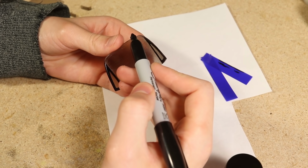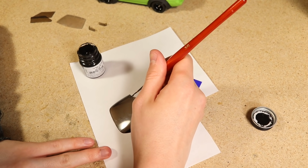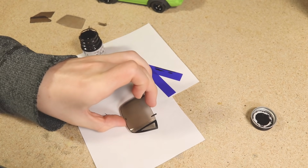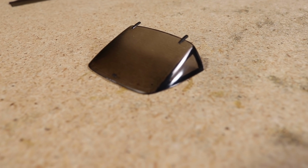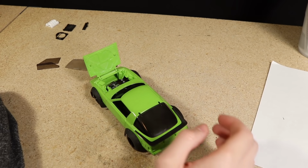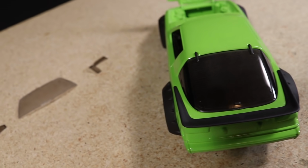I also went around the entire perimeter with a permanent marker. Although it is a heavy tint, they are far more transparent in person than how it looks on camera.